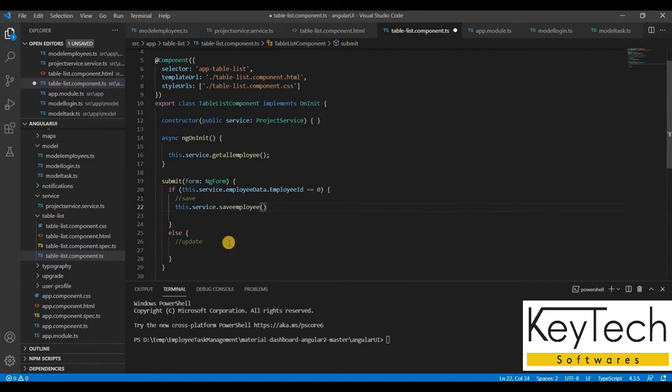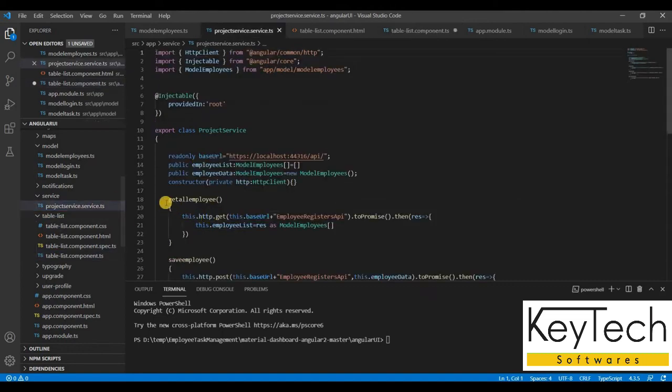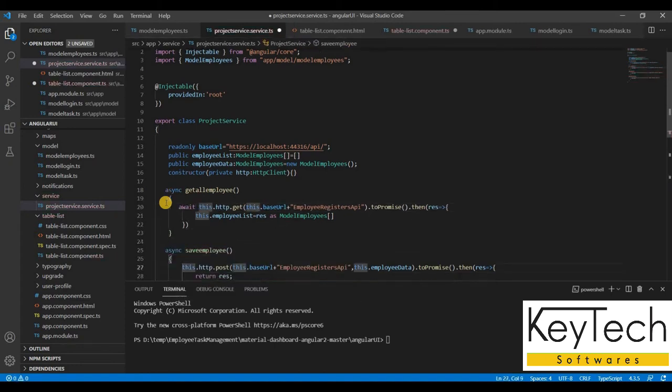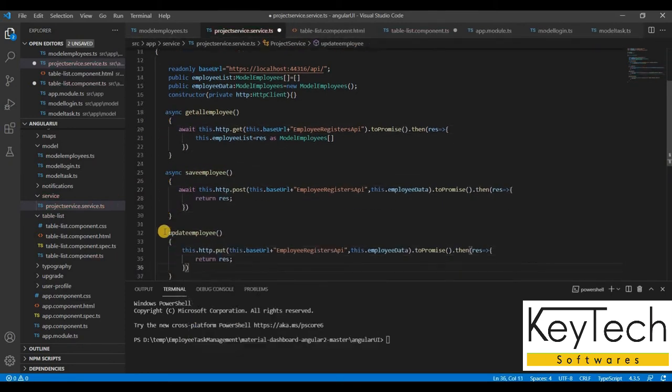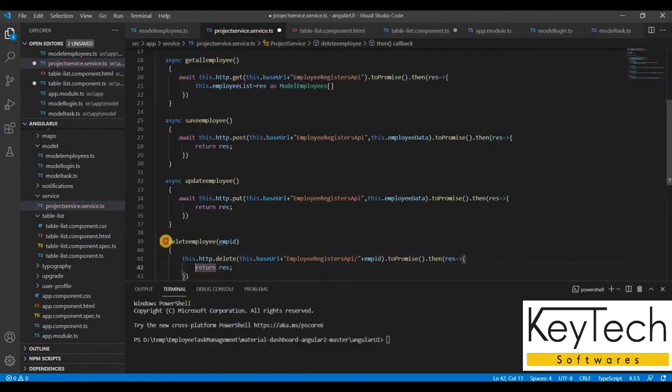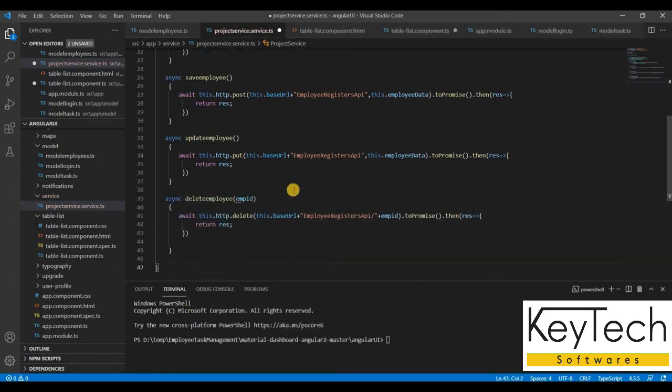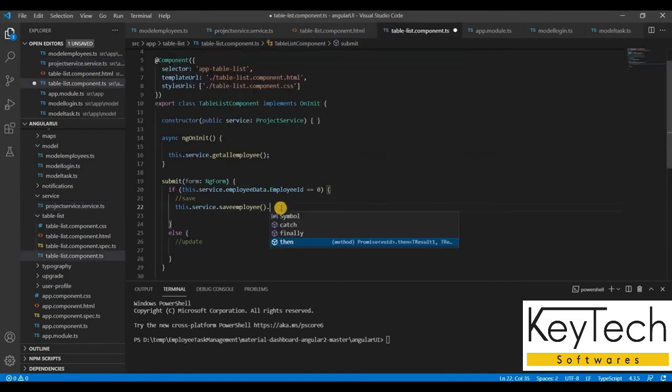Sorry, I forgot to add await and async for every function. And complete all functions.